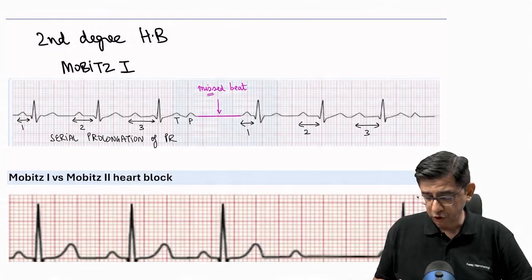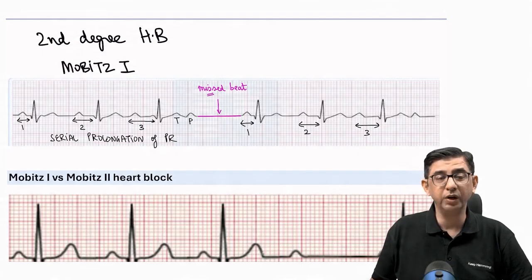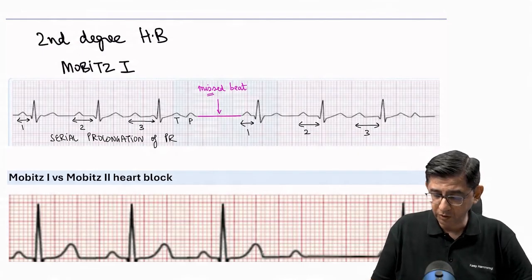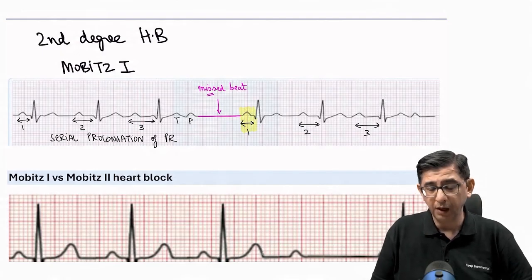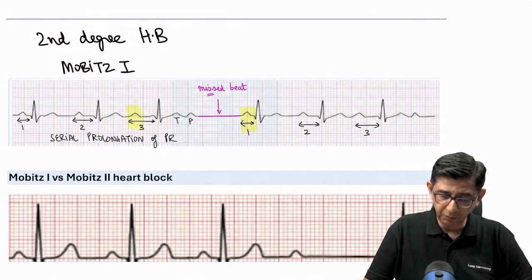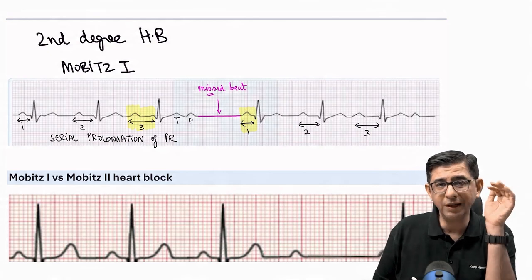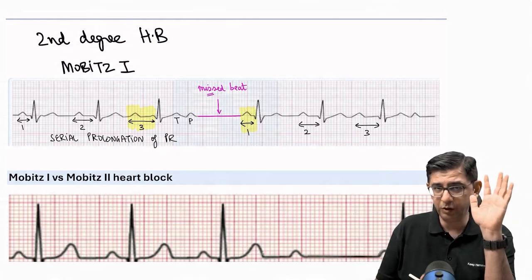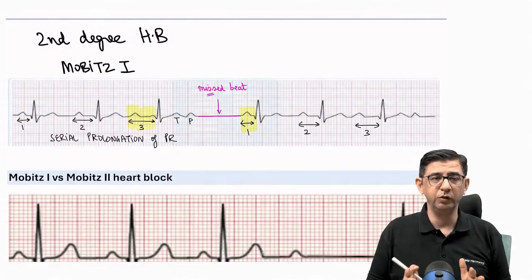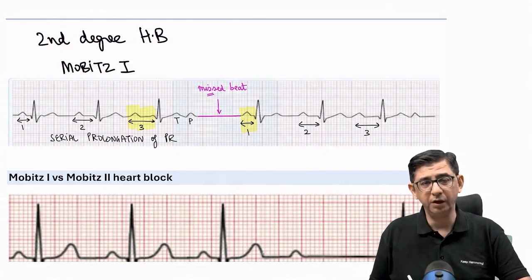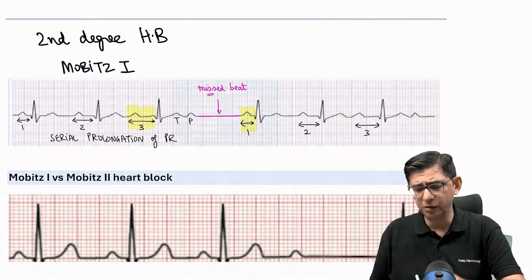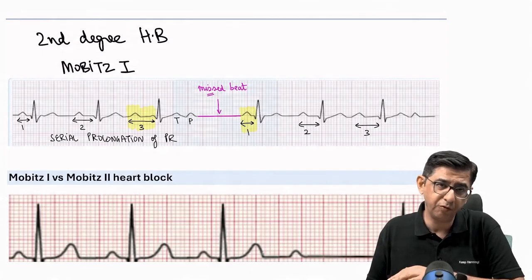So I have a shortcut for you also. The shortcut is that I want you to check the PR interval of this patient after the missed beat and compare it with the PR interval before the missed beat, and you can notice that the duration is grossly asymmetrical. I'll repeat the options again. One way to solve a question of Mobitz 1 heart block is to check the PR interval first time, second time, third time. Sometimes the drop beat can occur after 4 beats also.